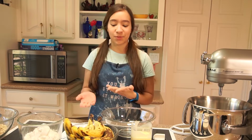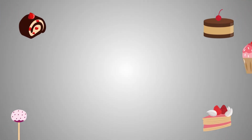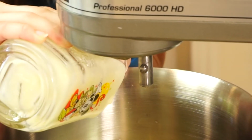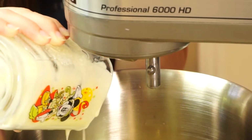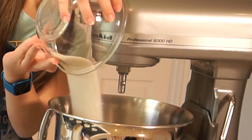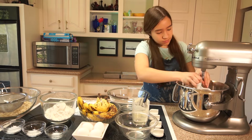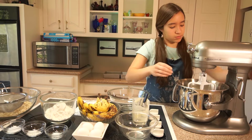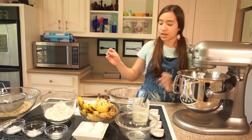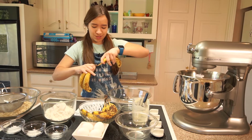This is the perfect recipe for when you have bananas that nobody wants to eat. We're gonna beat melted butter, 1 cup of melted butter, and the 2 cups of sugar in a bowl. And now I have my 6 bananas, and I'm just going to peel them and put them into this bowl.